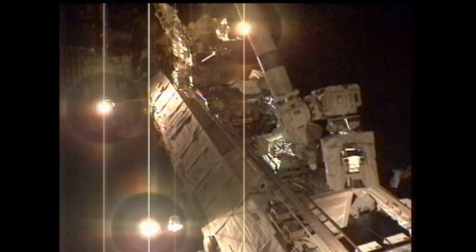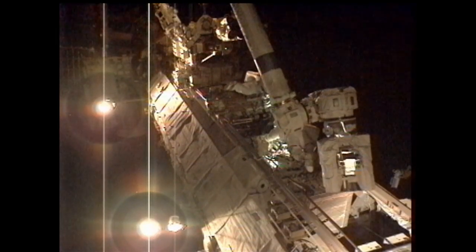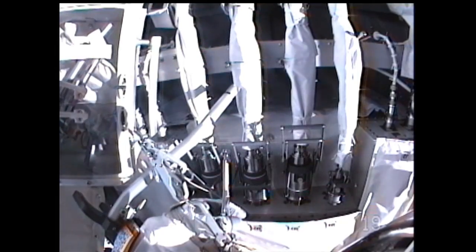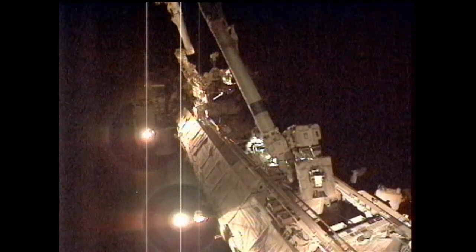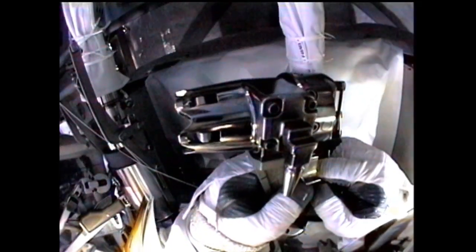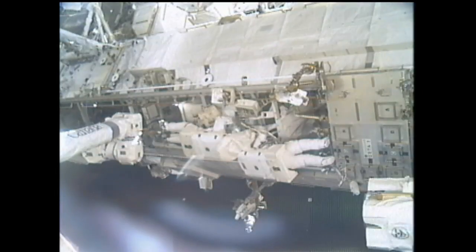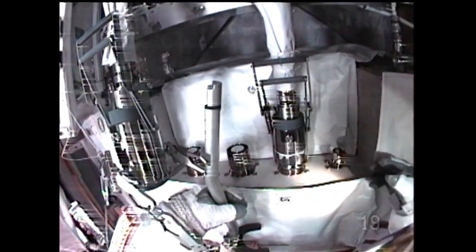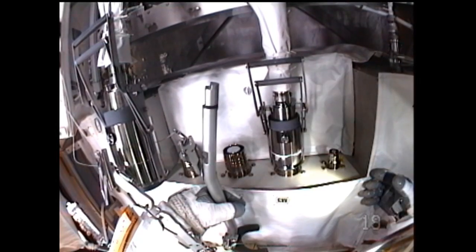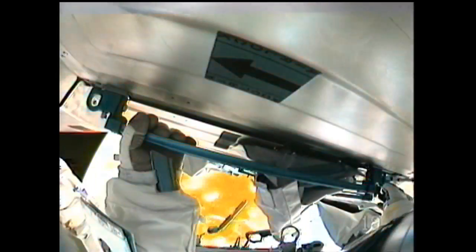We actually have some video from your last spacewalk — maybe you can walk us through a couple of the procedures. Sure, and there's a good example of running into something you don't expect. You see the robotic arm moving into place, and you can see what looks like snowflakes — that's ammonia leaking out of this system. There are three large connectors and one small connector that they're going to have to disconnect and reconnect to the new pump module. Here I had to use a makeshift hammer to try to break the ice off of this connector — the ammonia had formed ice inside that cavity. We think we've got a good solution now where we can lower that pressure and give us a better chance of success on the first run disconnecting these connectors.